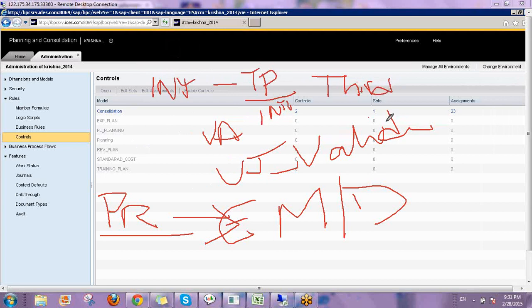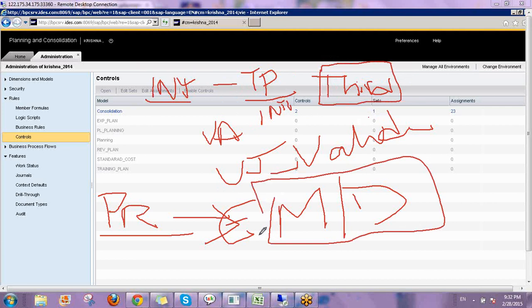Then this will work as a control whenever you are loading the data. If an intco related GL is selected, the intco member should not be third party. It should be a valid intercompany related value. Like this, you can use validations with respect to master data in consolidation also through UJ validations.